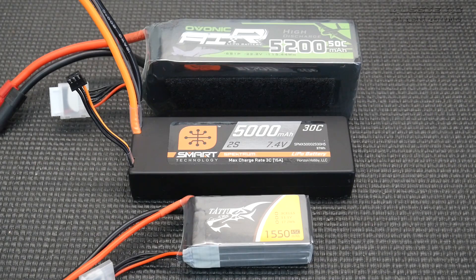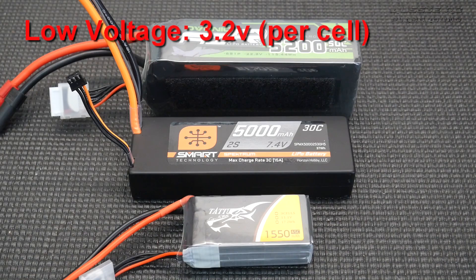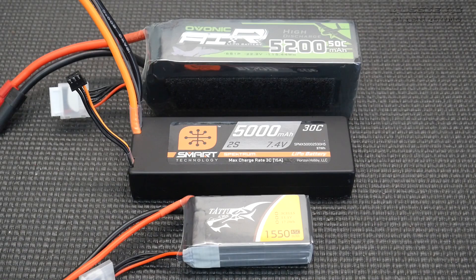So what is the lowest safe voltage for lipo batteries? I follow one rule and that is 3.2 volts. I do not like to discharge my batteries beyond that point as they may start to get a little bit puffy, or you may potentially even damage a cell to the point where it may not charge the same as the other cells in the battery. Just stick to 3.2 volts as your absolute lowest point. In most cases you would set your low voltage cutoff on your speed controllers to around 3.4 or 3.5 just to give you a little buffer, because 3.2 volts is about the lowest you'd want to go.